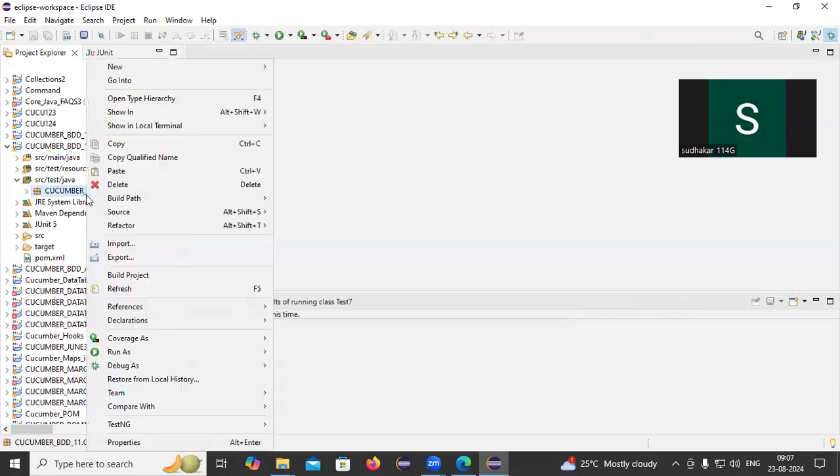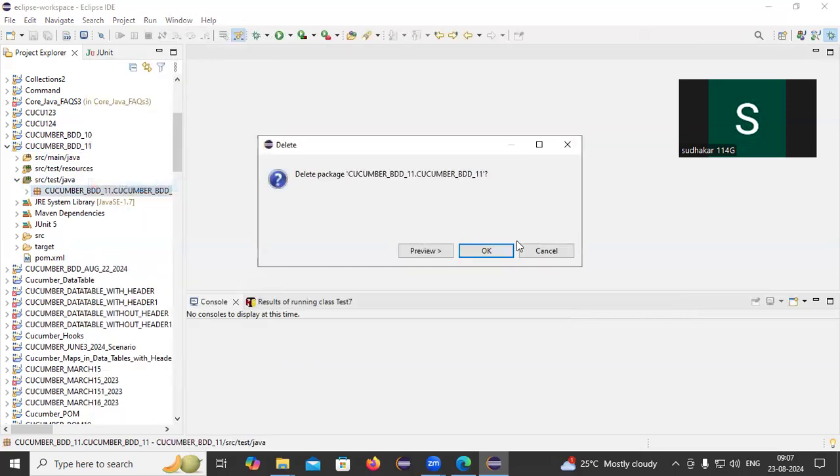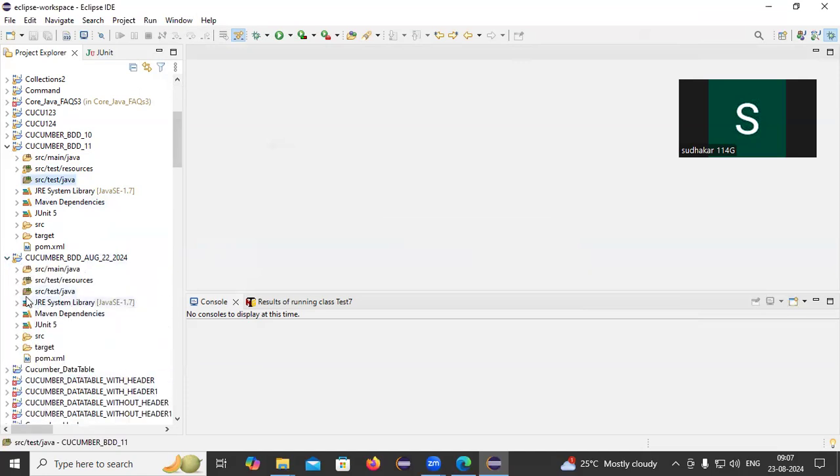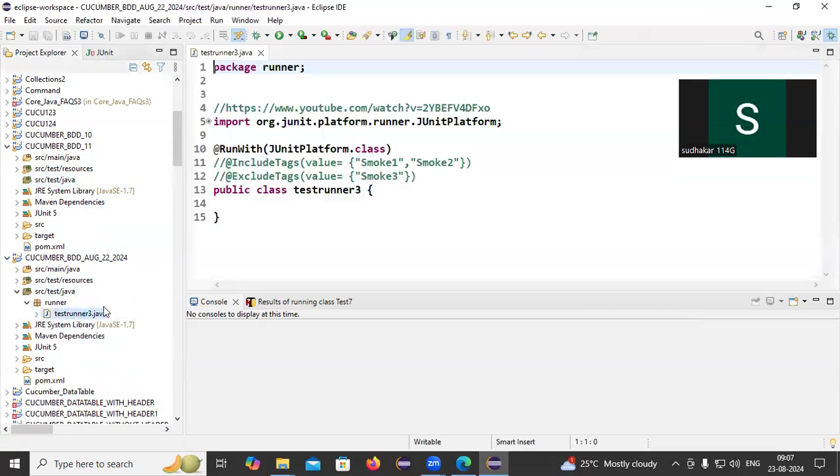So let's delete this default folder. Now under src/test/java, I want to copy the runner class file. Okay, so I'm navigating to... one second, guys.